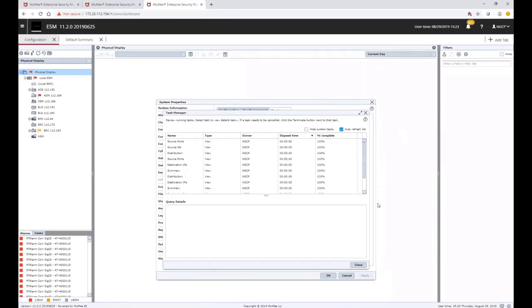Usually what I'll do is go ahead and uncheck this hide system tasks so I can make sure I'm seeing all the queries that are being presented in this UI. And I can scroll through and look for things that are still running, 0%, long running. Most of the time I'm looking for, since this is sorted, the things that might be running for very long time periods, and just see if I can narrow that down to who might be running that, the user that's running it, and the type of query, and the name of the query that's being run would correspond to the view that's actually executing that.